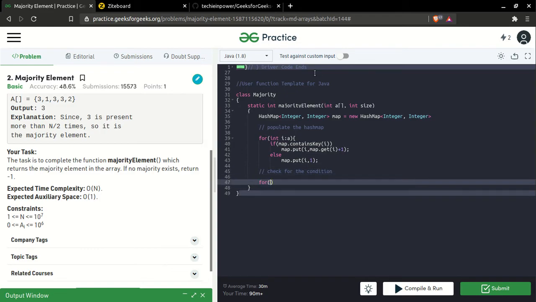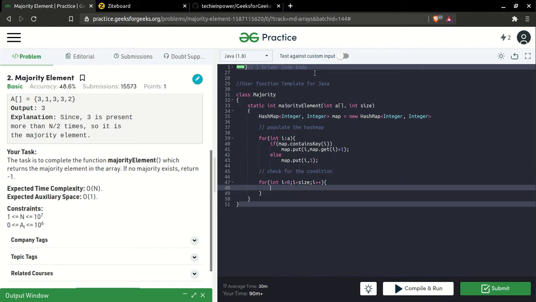So how we can check for the condition is, we once again need to iterate through the entire array: I is less than size, I plus plus, and we're going to see if map.get of A of I, the value of A of I, so we are getting the value, and then we compare it.